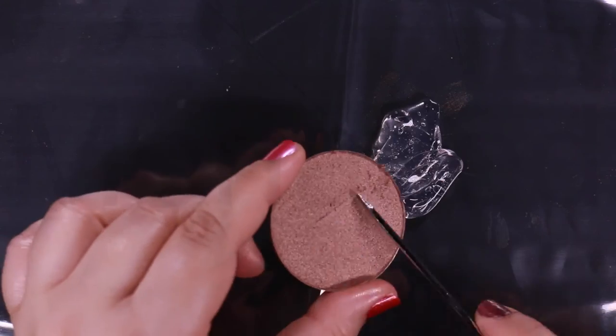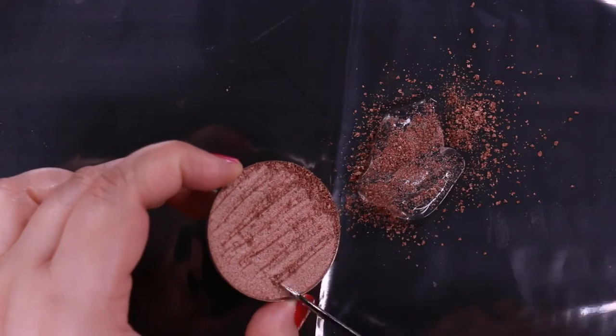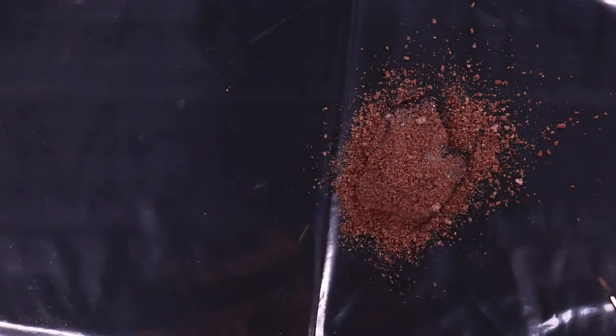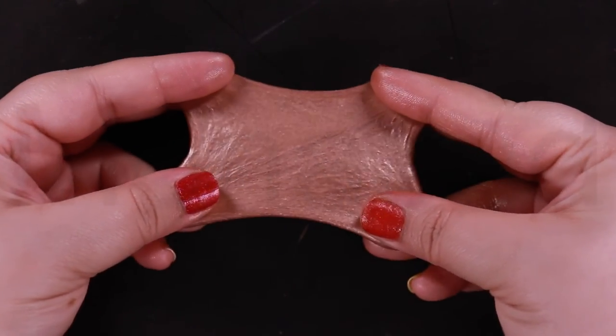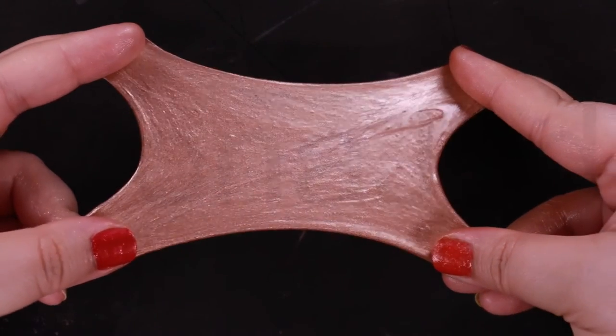Bubbly. I am scraping out Bubbly, which is a very muted light medium gold beige with warm undertones and a frosted sheen. This is what Bubbly looks like when it is stretched. Very rose champagne with a pearlescent finish.